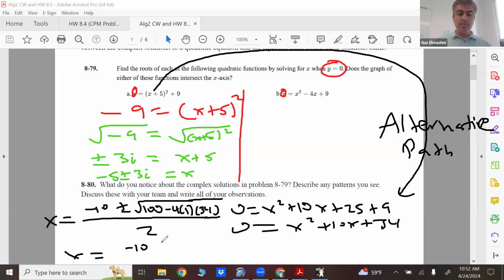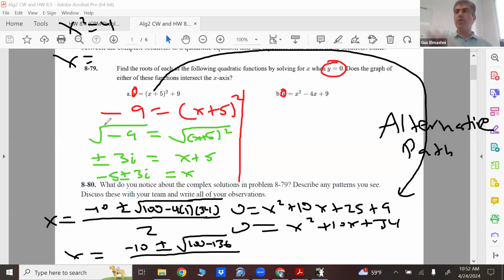Grace, you have a question? Go ahead. If you're solving for an imaginary number, why do you do plus or minus? Because isn't i technically just the square root of -1? No, you're square rooting. Whenever you solve by square rooting, like when you have x squared equals 4, and you solve by square rooting, what does x equal? 2 or -2, exactly. That's why you're doing the plus minus. It's always when you're square rooting.